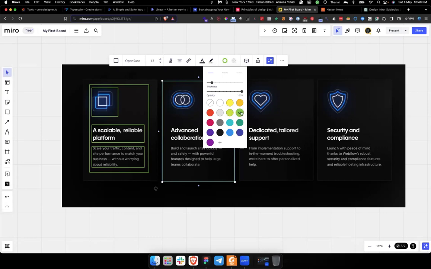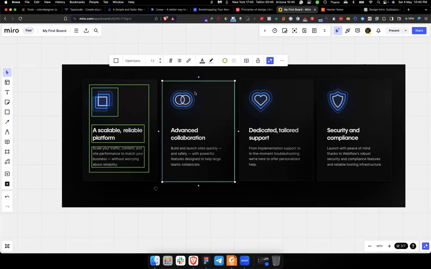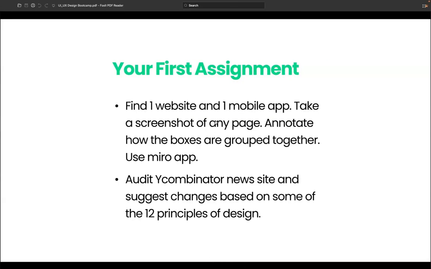The bounding box should be green, or any color you want. So you want to annotate all the boxes you can find on that particular screenshot, page, or mobile app. You do that for two screens: one website and one mobile app. And then you share your Miro link on the NDZ platform.